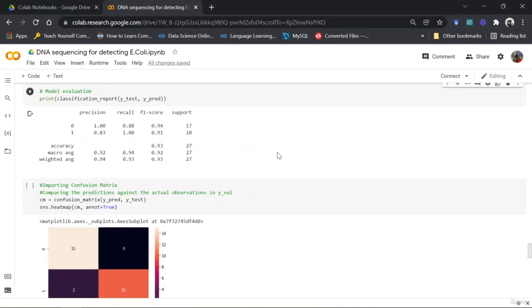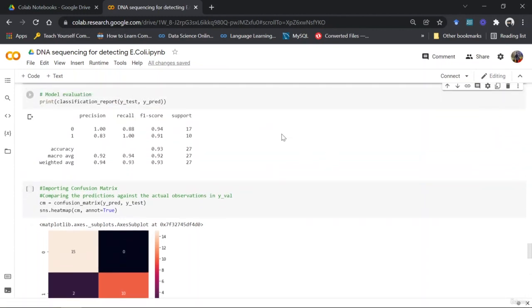Okay, but let me just give you an explanation of what precision and recall is if you have literally no clue, or if you have a very basic understanding of it, right? So basically, precision and recall are two numbers which together are used to evaluate the performance of the classification, right?